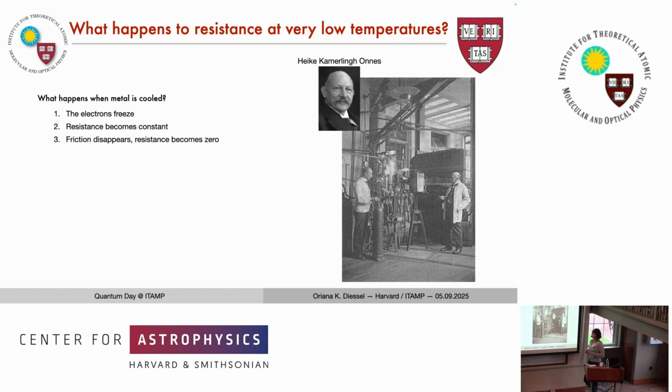And liquid helium is really, really cold. It has a critical temperature of around 4 Kelvin. At that point, it was really the coldest temperature they had on Earth. And I think he even managed to cool it down more by reducing the pressure. Okay, so then in 1911, there was a groundbreaking experiment by him where he immersed solid mercury into liquid helium. And this is his lab, this is Kamerlingh-Onnes, this is the lab technician, and this is where they did this experiment. So what did they find?